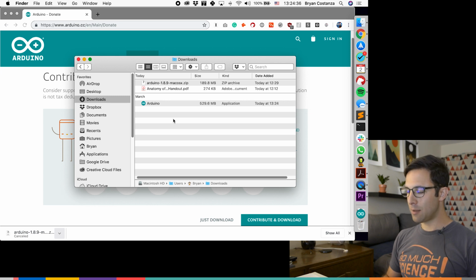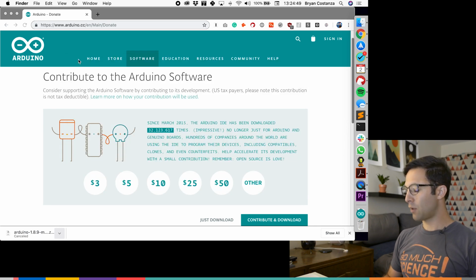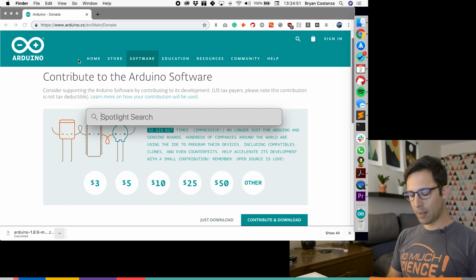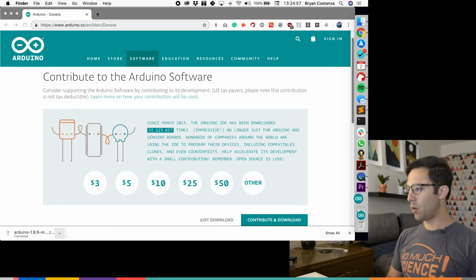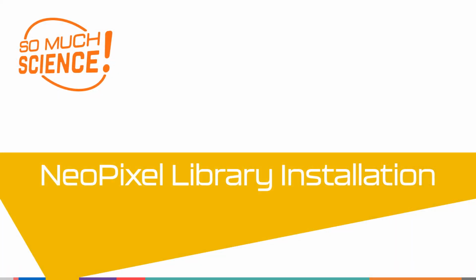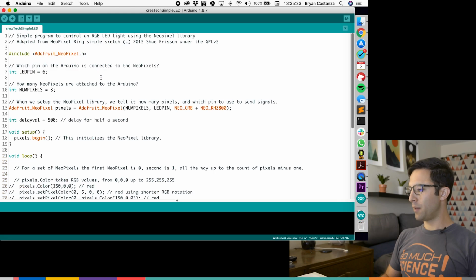I'm not going to do that because I already have Arduino installed on my computer and I don't want to lose any of the settings that I have put in there. So I won't do it, but it's a pretty straightforward process. You should be able to handle it great. And then once it's installed, there are many ways you can open it. I just like to open up Spotlight, hitting Command Space, and then start typing in Arduino, right arrow, open up Arduino. Once Arduino opens up, this looks pretty busy.